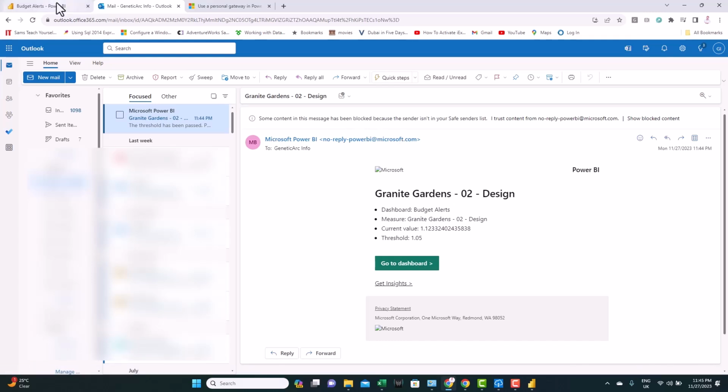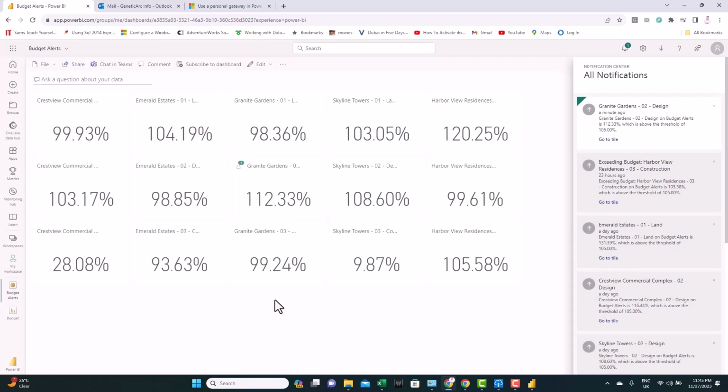So basically, this is an automated way of triggering those alerts. And if you create a scheduled refresh for the dashboard, the whole process will be automated. Whenever data is added to the data source, the dashboard will refresh based on the time schedule. Then those alerts would be triggered if we exceed the threshold, and an email will be received.